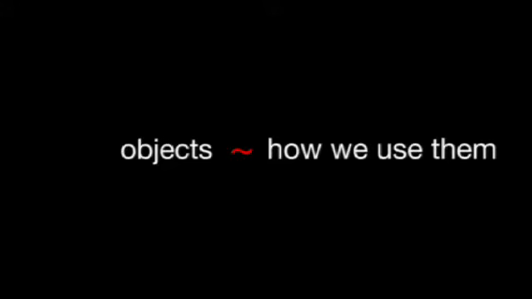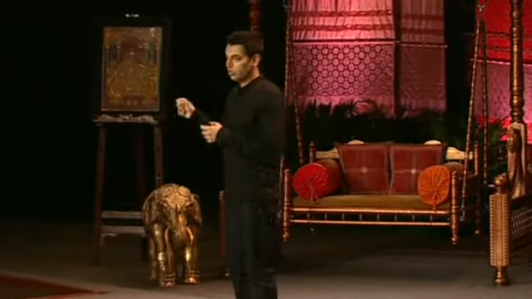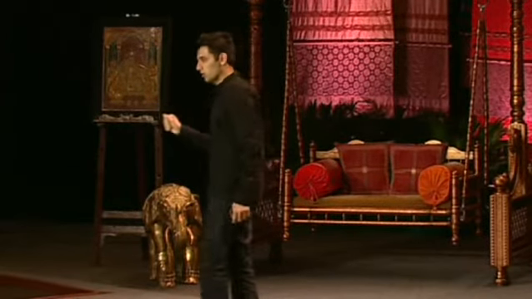So I've been very interested from the beginning in how our knowledge about everyday objects, the gestures, and how we use these objects can be leveraged for our interaction with the digital world. Rather than using a keyboard and mouse, why can I not use my computer in the same way that I interact in the physical world?